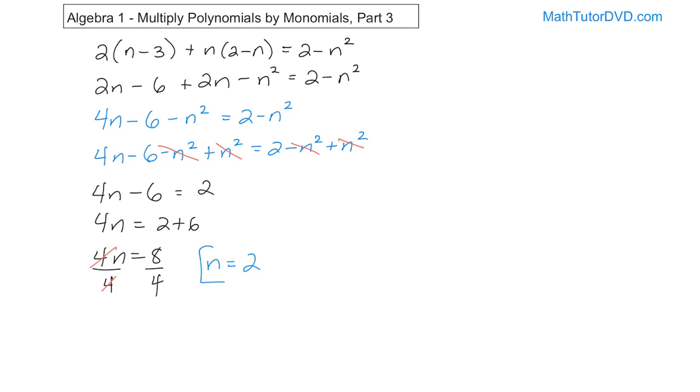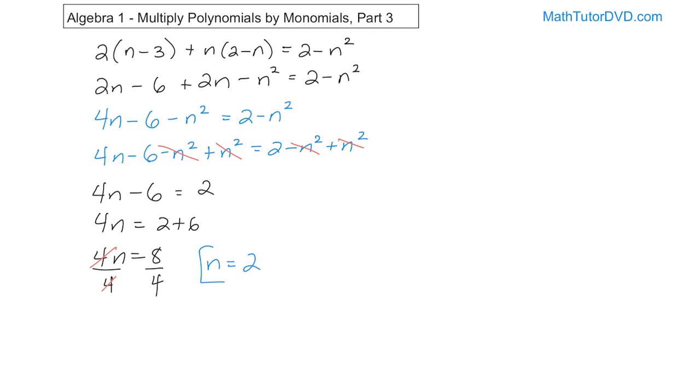And I'm hoping that you kind of see as we go through this stuff that a lot of textbooks and teachers call all these different skills by different names. But really, you already know the distribution property from before. You know that if you have a number on the outside of a parenthesis, you just multiply it into every term. Now we're doing it with variables and longer expressions, but really it's just the same distribution property. You just say that you're multiplying polynomials by monomials, but you end up doing the same thing. Algebra has a lot of fancy words, but once you understand the concepts and the basics, then you get a deep understanding of what you should be doing.